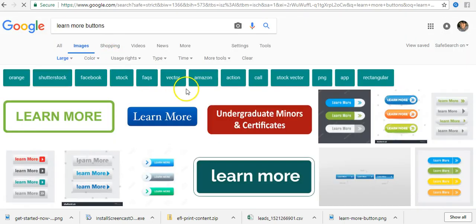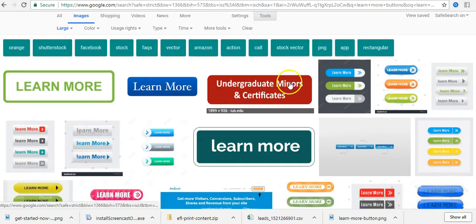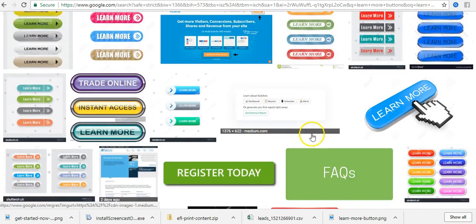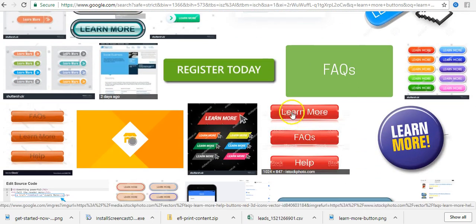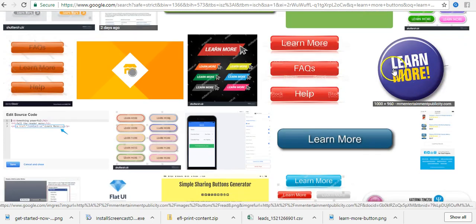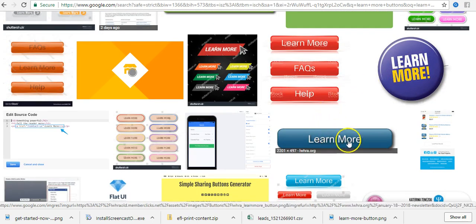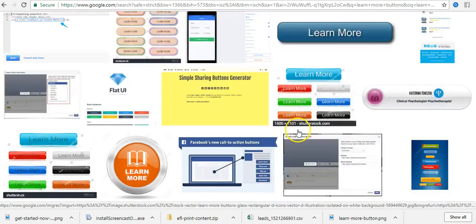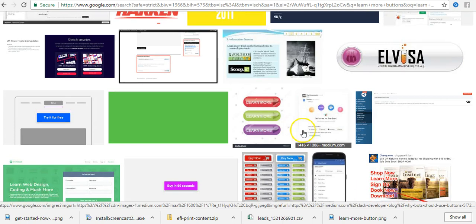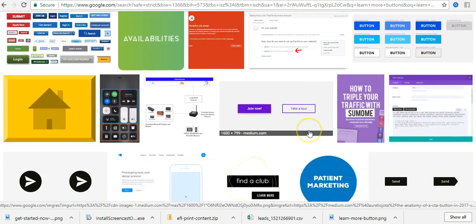Okay, and it'll pull that up for me too. Everything is done online, which is super easy. You don't have to reinvent the wheel. You can even have one that says register today, or you don't have to say get started today. You can have a little button that says learn more. Pretty much any of these on here, you can use on your website. I just like to browse.